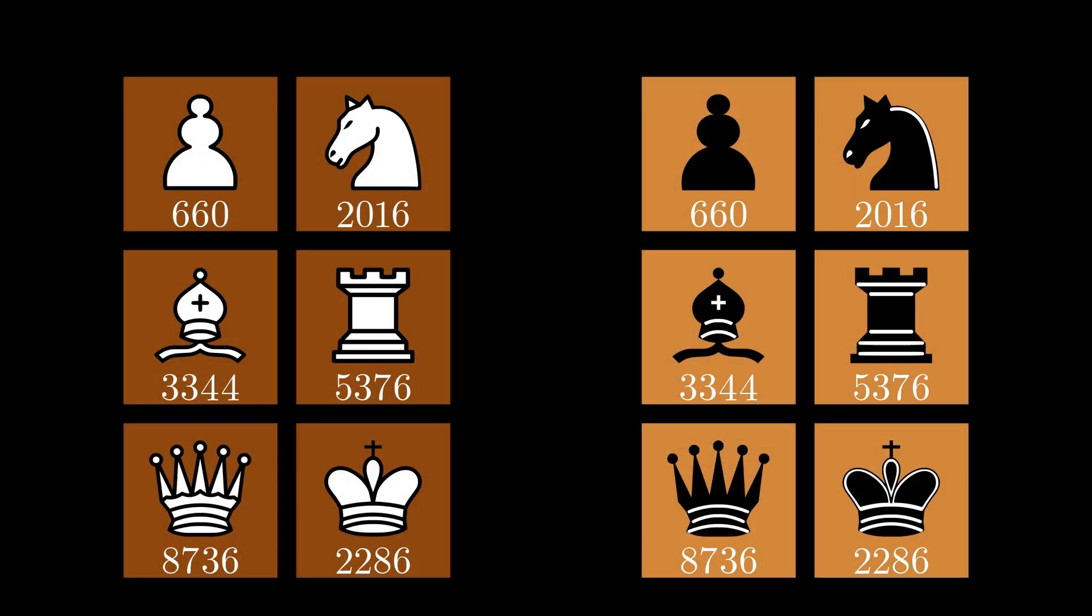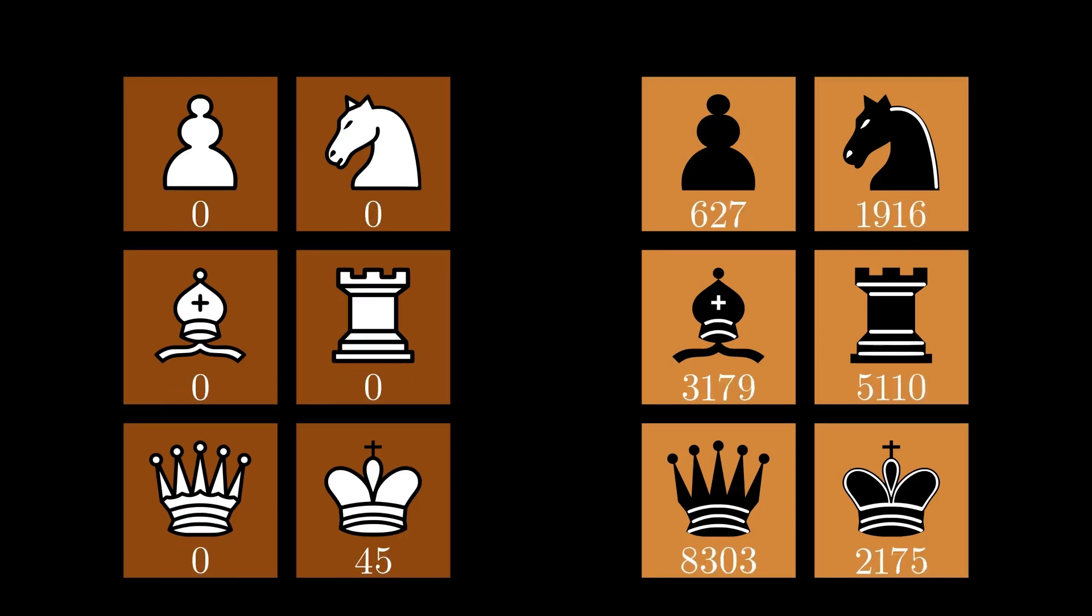And here's what I've found. Both White and Black have 22,418 moves to play, and there are currently 45 remaining moves for White, all with the King. Meanwhile Black has 51 moves left, with 2 for the Bishop and the rest for the King. All remaining moves are capture checkmates. While our definitions of moves differed, Paralogical conjectured that a type of Bishop capture checkmate is the least likely. The fact my analysis shows there are still remaining Bishop capture checkmates may provide a bit of support for their conjecture.